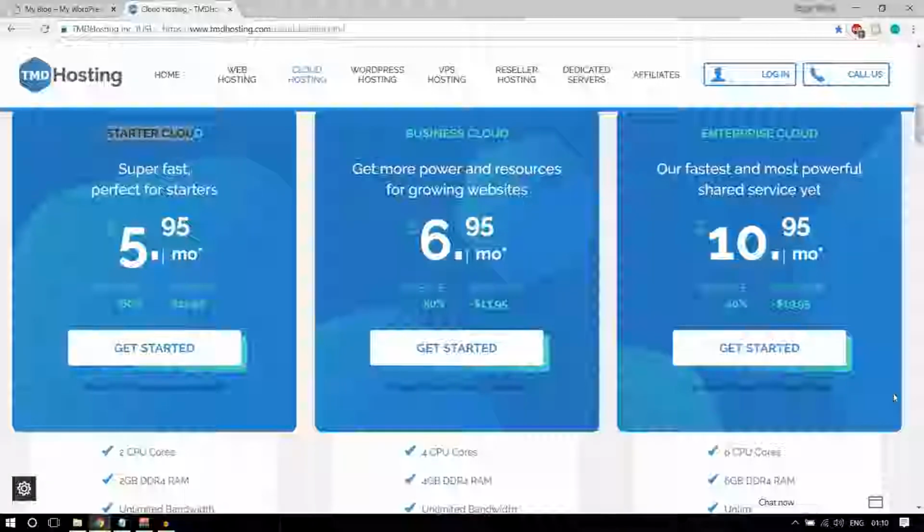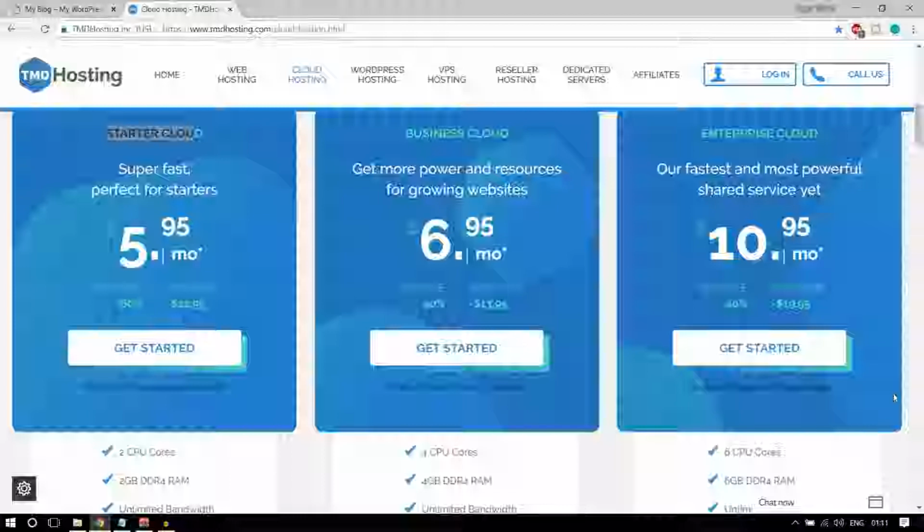In cloud hosting, that is not the plan over here. Here, your one website's data is distributed among different servers, and you're the only one who is using that. And suppose your website suddenly gets very high traffic and is going down, then your website data will be shared by some other server, and they will keep your website up.